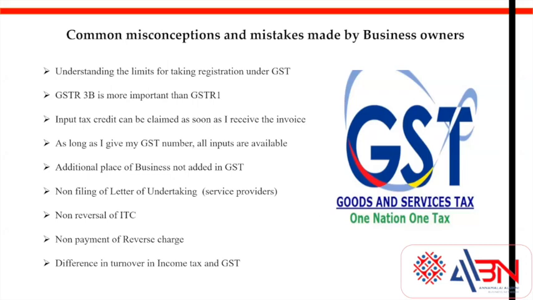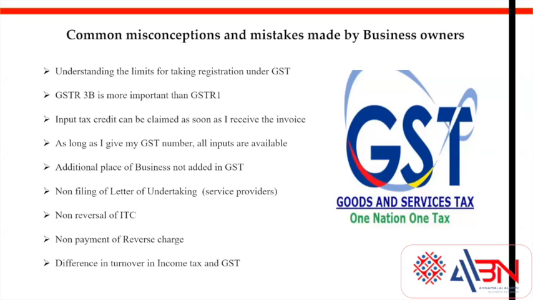The next common misconception is that GSTR 3B is more important than GSTR 1, because 3B is where I remit my liability. GSTR 1 is a mere declaration of my liability. So it does not have any serious consequence, is what a lot of accounts representatives and business owners believe. But this is definitely not true, especially given the recent amendments in the union budget, wherein in the previous scenario where I had purchased this laptop from my vendor, if he does not file his GSTR 1, the portal which has a GSTR 2B auto-populates whoever has filed their returns against my GST number.